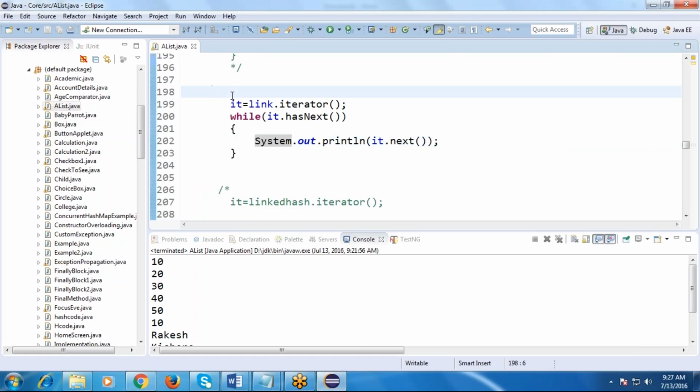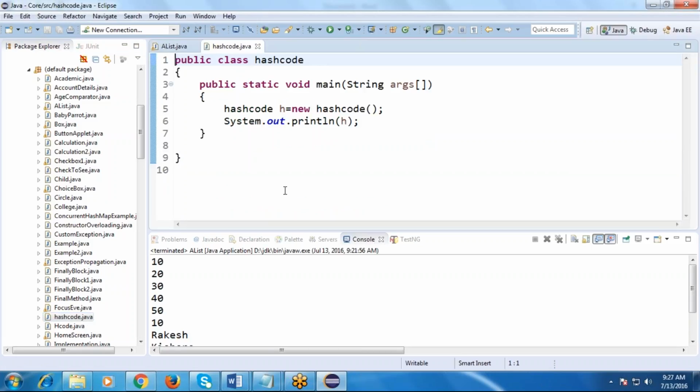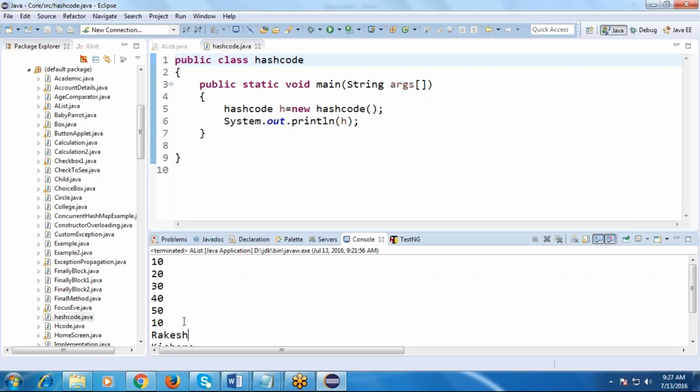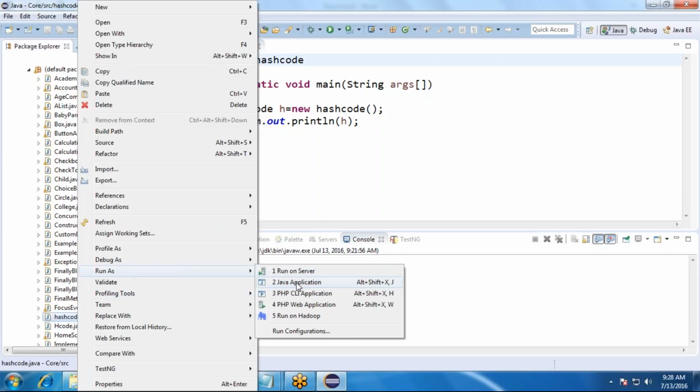So to avoid duplicates from the given values, some other predefined classes are given. When we discuss those classes, I will show a simple example here. Please observe the code I am showing and tell me what output you will get here. You will get the hash code as the output. This is called hash code.